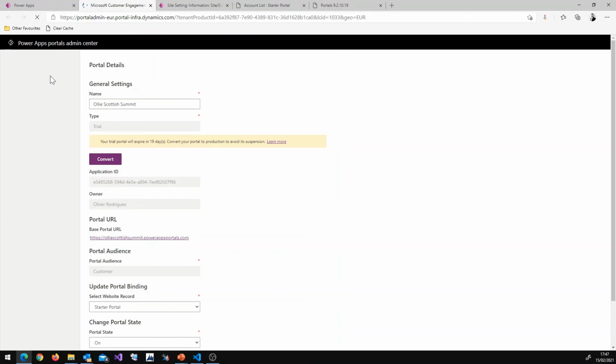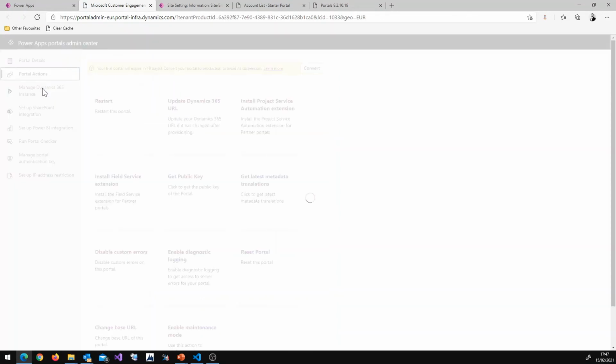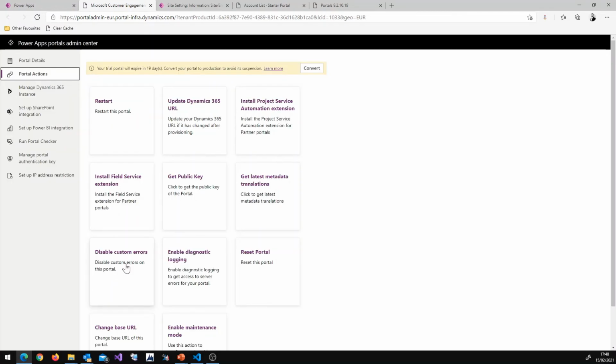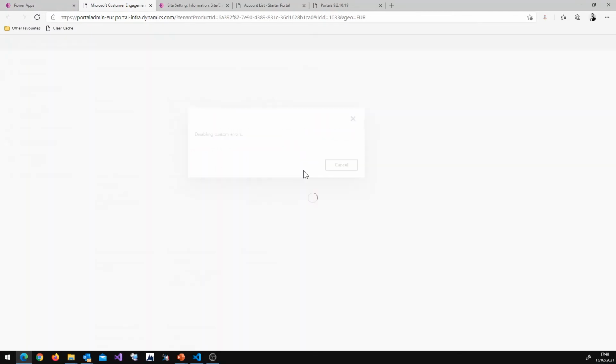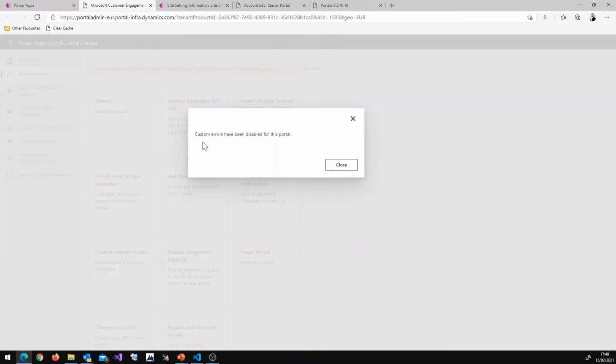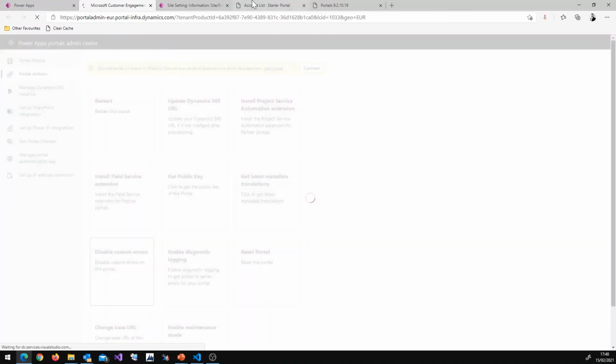In here, there are plenty of actions we can do in regards to our portals. So let me just click on portal actions, and I'm going to click disable custom errors.